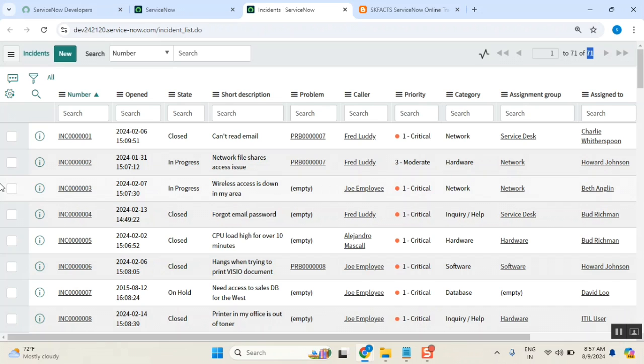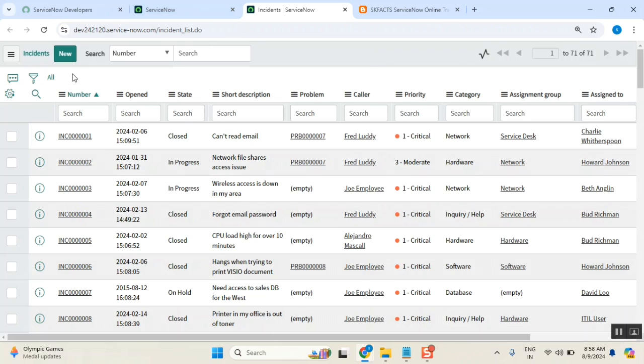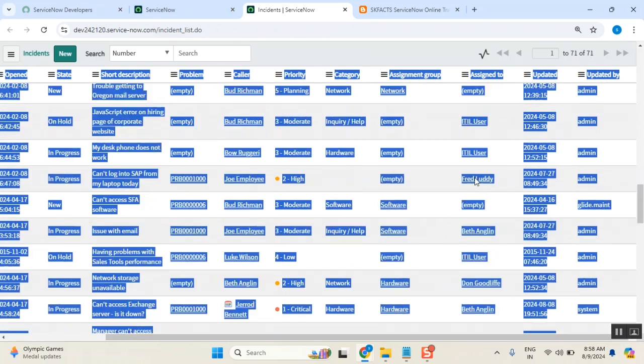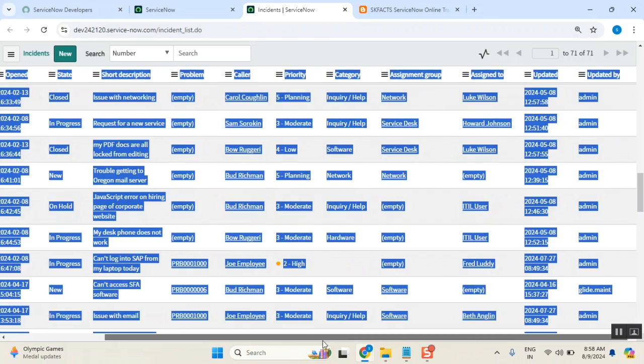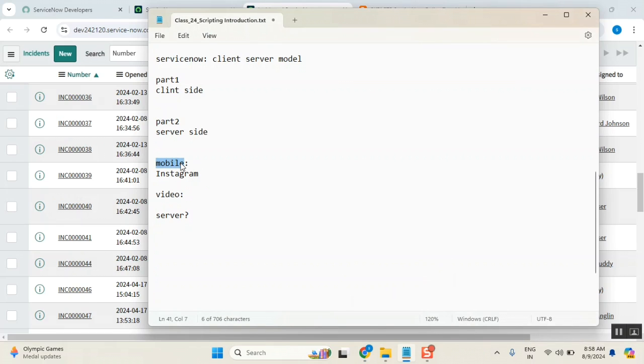Now, when the data is in the ServiceNow server, we are accessing it using a simple browser page, which we call the instance. So what is the client here, and what is the server? The server is the data stored in the ServiceNow servers. The page you are using is the client. In the Instagram or Facebook example, the mobile application is your client. Correct? Yes, sir.